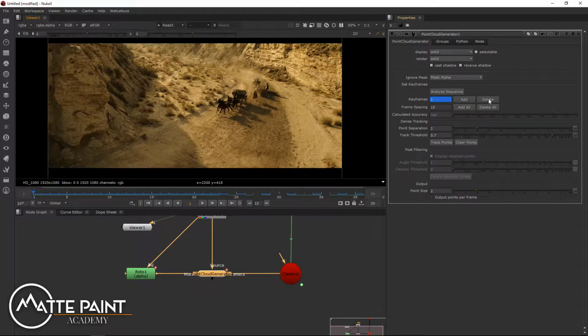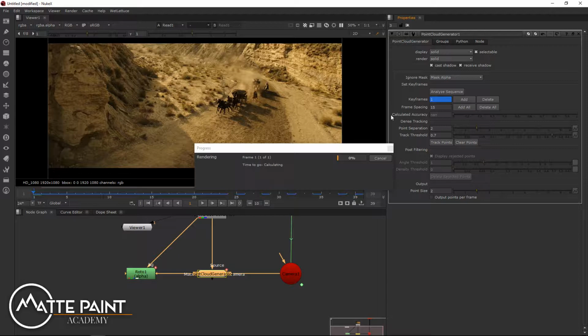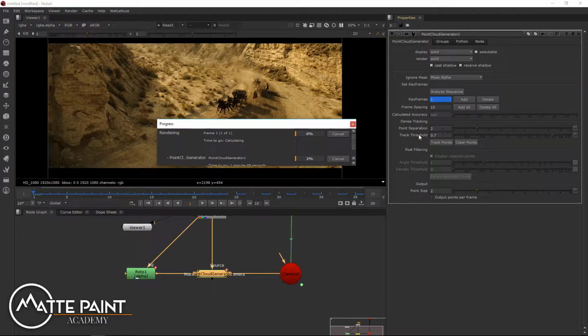We could also delete these and choose a manual keyframe spacing, every 15 or 5 or whatever. Unfortunately that says NaN, which means it probably failed to calculate something. But let's continue on and see if it'll work.